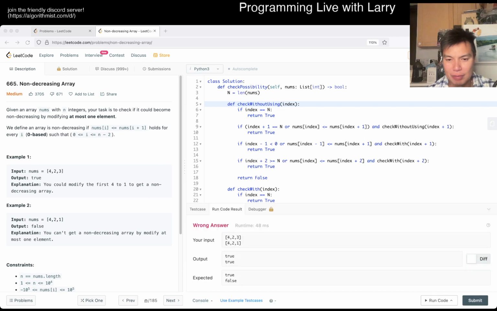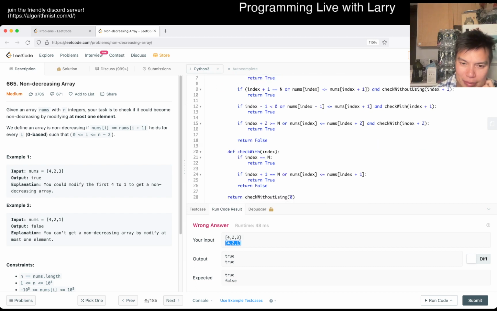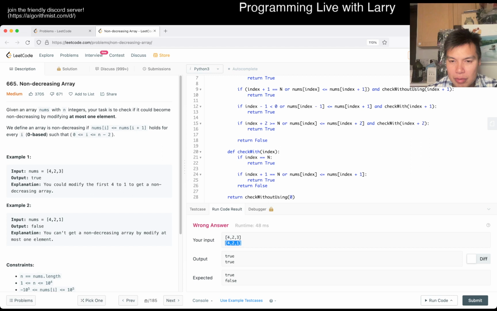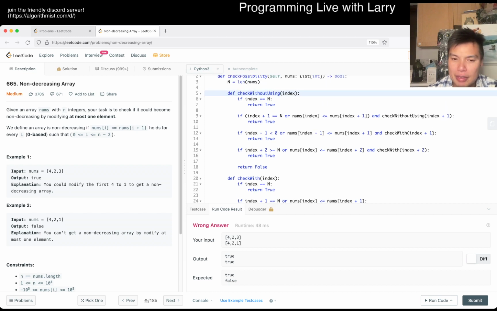Let's see how that goes. That's not good. 421. Why does it think 421 is good? So it goes to 4. I'm too slow right now to really figure it out, but let's say we're at 0.